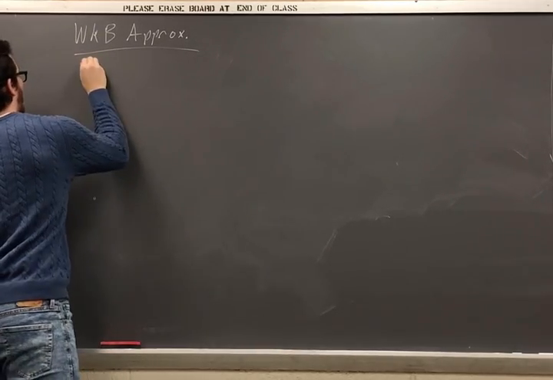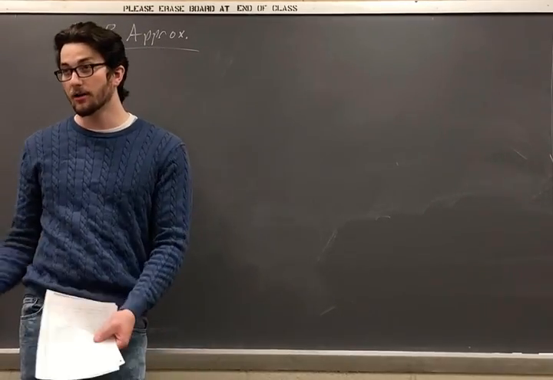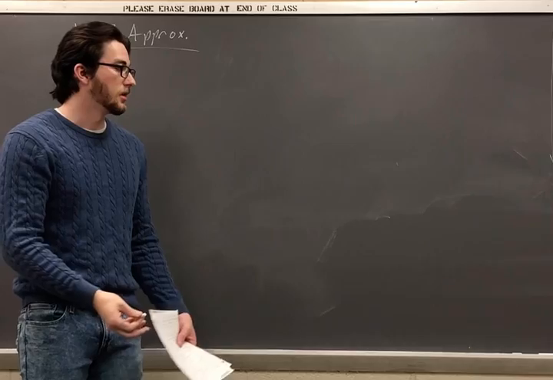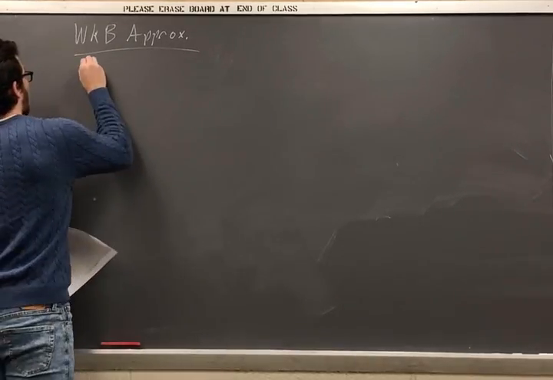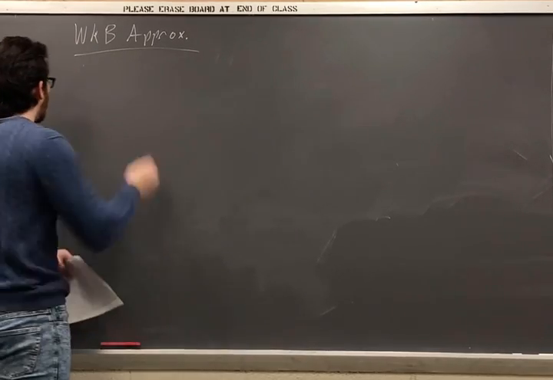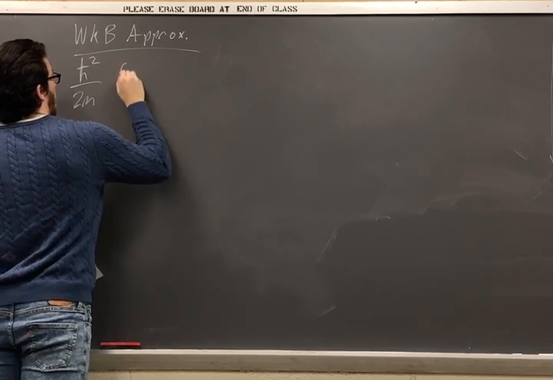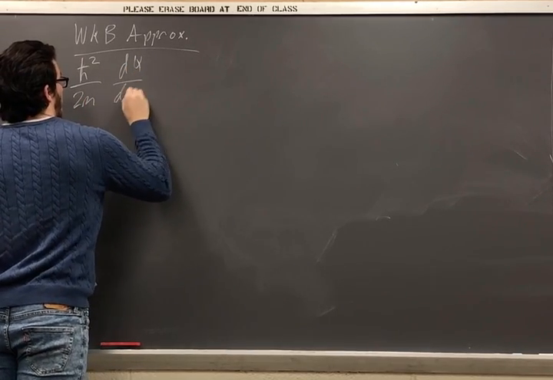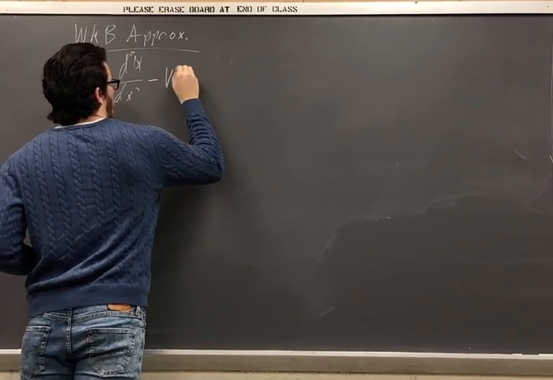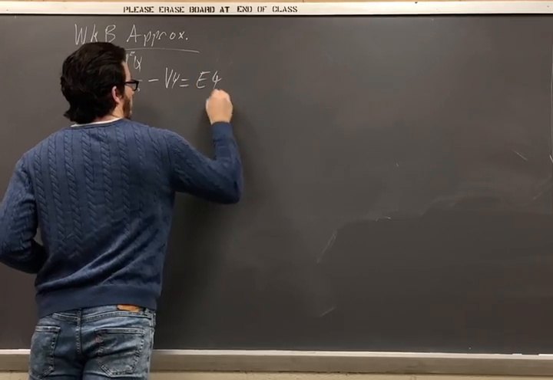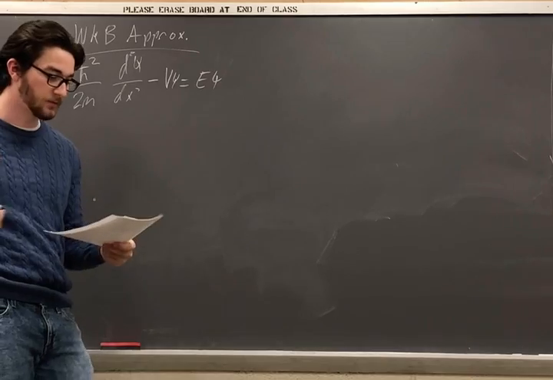But what this approximation scheme does for us is it helps us solve the time-independent Schrodinger equation, which I know is kind of hard to solve for different and varying V of x. So they try to think about one. So if you're not familiar, which I'm sure you all are, this is our time-independent Schrodinger equation, and this is what the WKB approximation aims to solve.